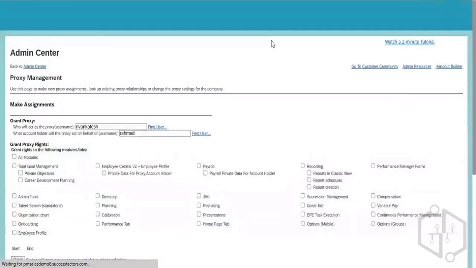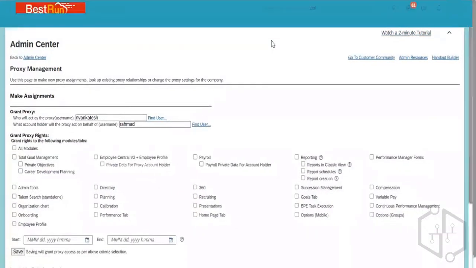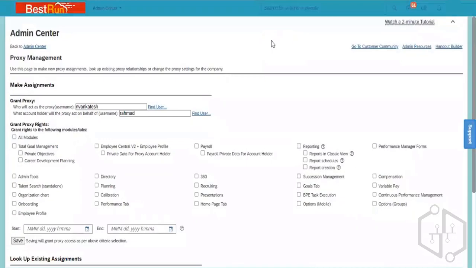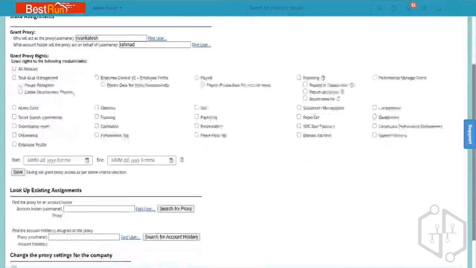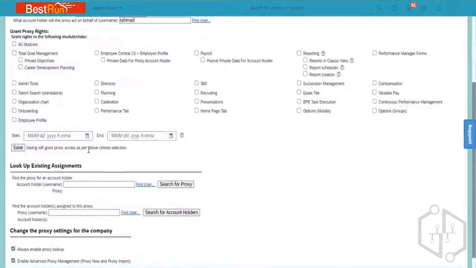Okay. After saving it, I need to check if it is being done or not. Okay. So how will I check it?